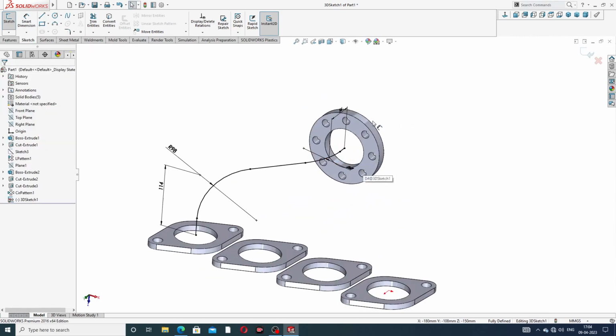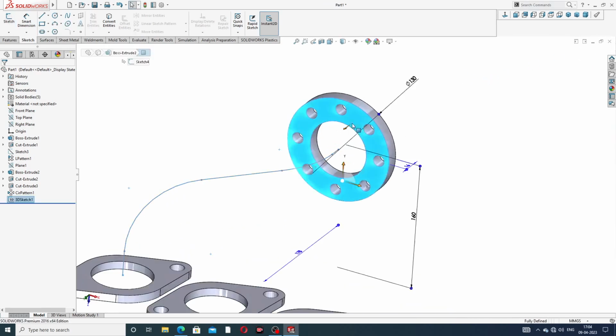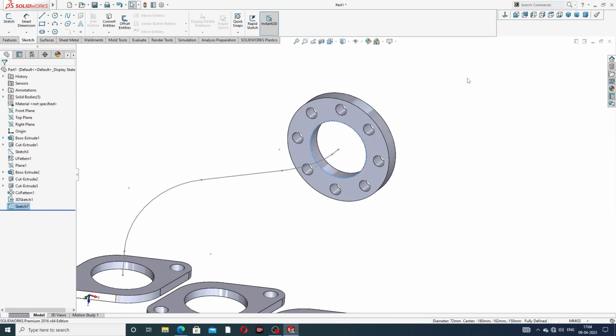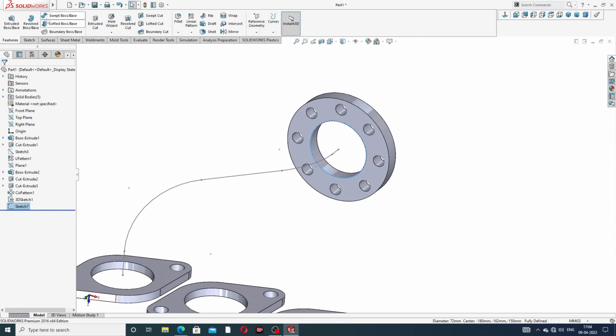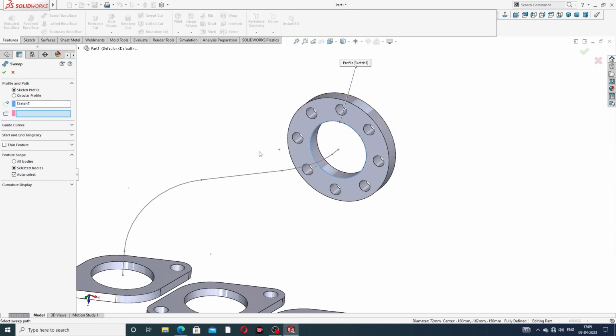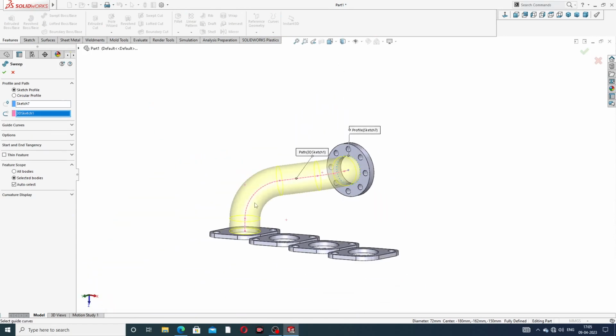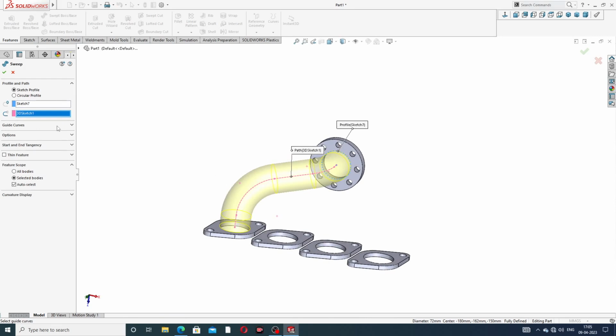Okay, and exit this path is drawing here, and again select this face sketch, and this profile is also this. Select this edge and use a convert entities and click OK. Both profile and path is drawing here easily. Okay, use a swept boss and profile is automatic, select here and click a path. Okay, this is a perfect pipe, this preview is showing here, and click OK.